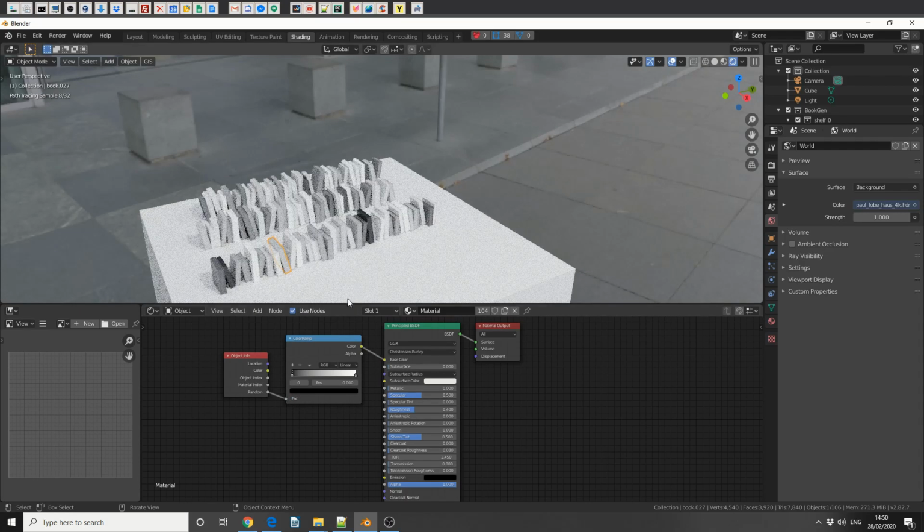base color. If I start to add different colors in terms of the color ramp, so let's add in an orange here, you can see I'm starting to add in random colors to the books. Now, it's not the best, to be honest, but if you're just needing something in the background, it does the job. And that's pretty much BookGen for you.